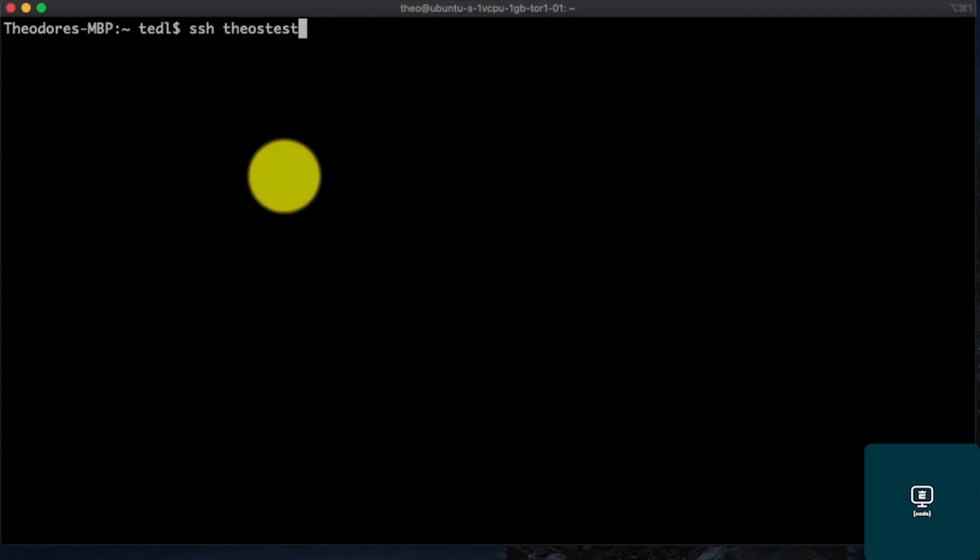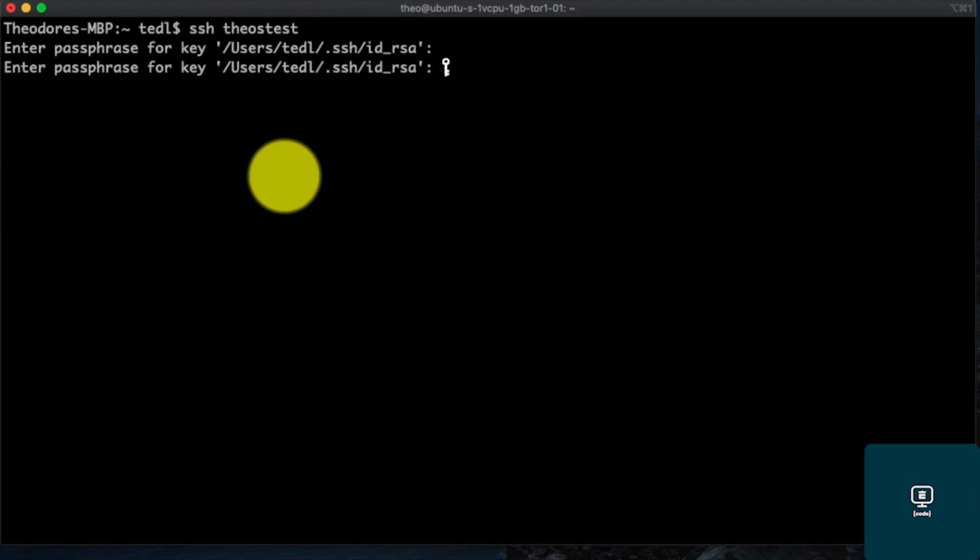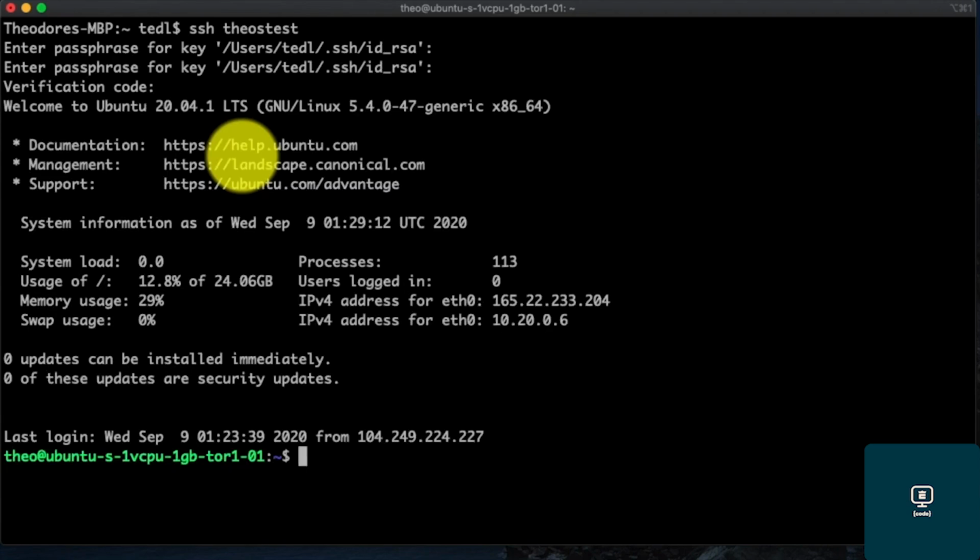So we'll SSH to our server, put in the password for our SSH key, hopefully successfully. And for verification code, we'll paste in one of the scratch codes. And we're in. Now when you have your new phone, you could just run Google Authenticator again, and it will generate you a new code that you can put into your new phone. So that was pretty easy and straightforward.